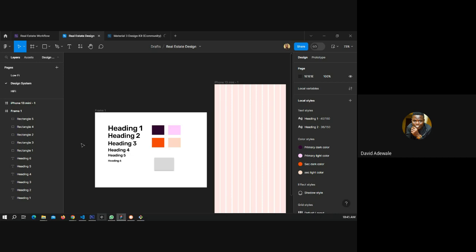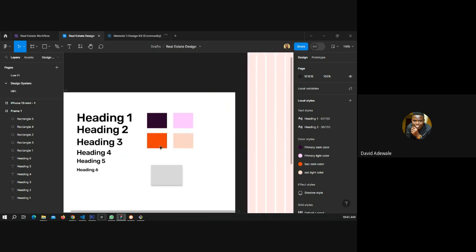And then let me just explain this real quick. What are components? Components are designs that are meant for reusable purposes. Now, why do you need components? It's almost the same thing. The reason we need the style guide is so that we can easily reuse them. And when there is any object to tackle or adjust, we can go to the master component and adjust it, and it affects all other components. And other components coming from the master component are called instances.